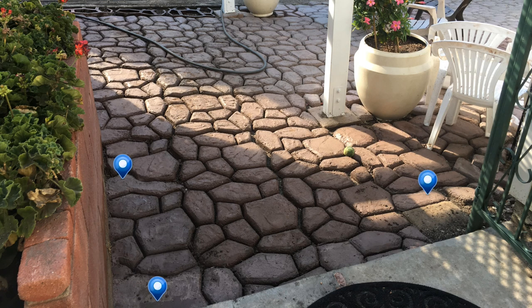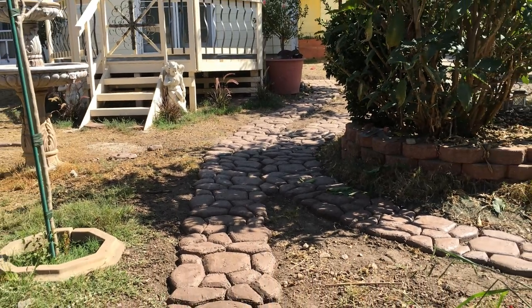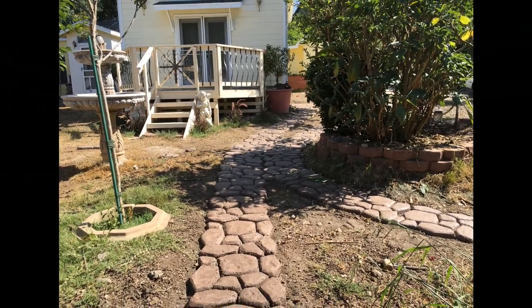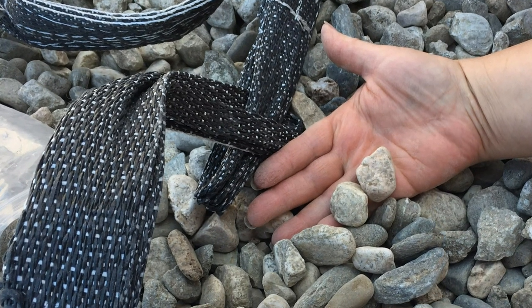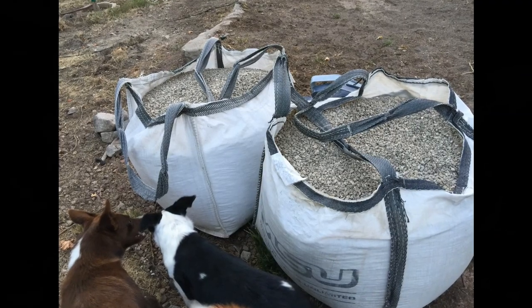I used one brown 10-ounce colorant to 2 60-pound bags. I chose to use a commercial weed barrier and gravel.